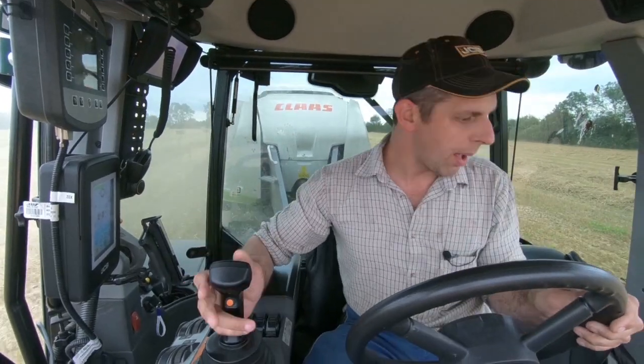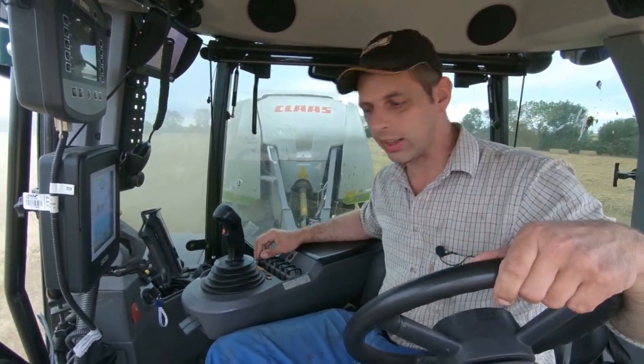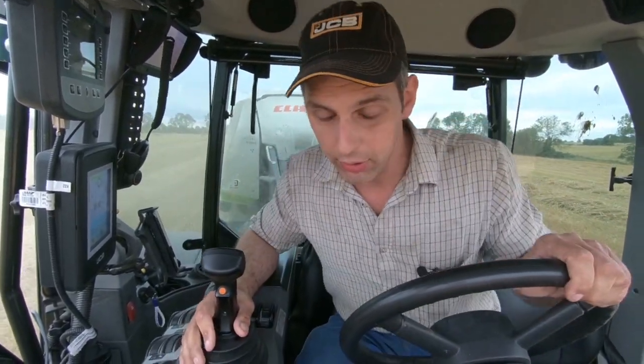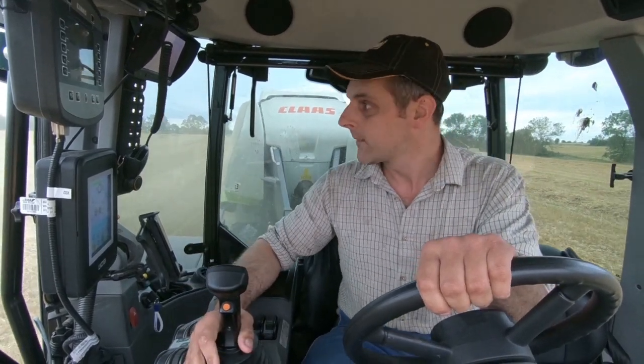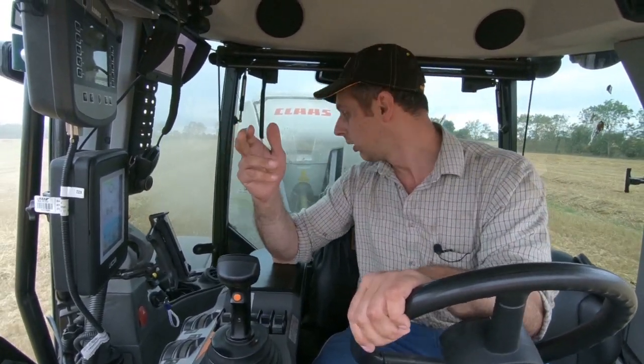The things I love about it, it's got a massive wide cab on it, really got loads of space. You've got a seat that you can turn like that so you can see behind you nice and easily. I can then stretch my legs out on the floor. You've got lovely suspension, obviously. You've got all-round suspension on it, front and rear. You've got integrated auto steer on them now. There's a long list of pluses for them.